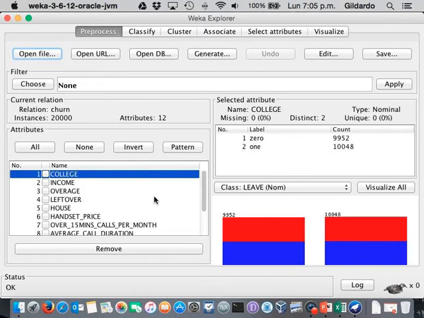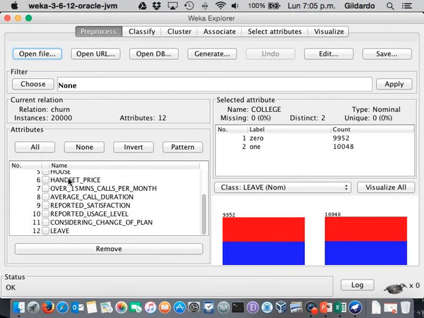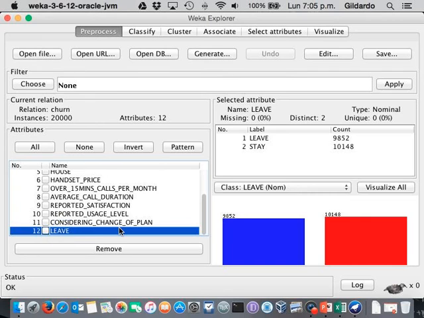In this other window, I can see the name of the attributes. The first one is college, the second one is income, and so on. And the 12th is the leave or the class. And we can see here in this other window that for that variable, we have two distinct elements contained in that variable that are leave and stay.